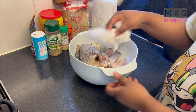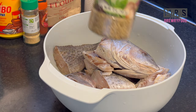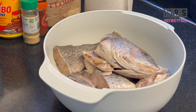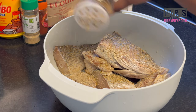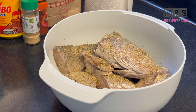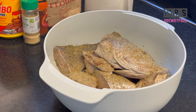I am first going to start with Badia complete seasoning. This seasoning tastes so good, and I got it from Amazon UK, but I guess if you are in the US, I'm sure you can also find it over there. And then of course I am going to add some salt to taste, and I'm using fine sea salt.